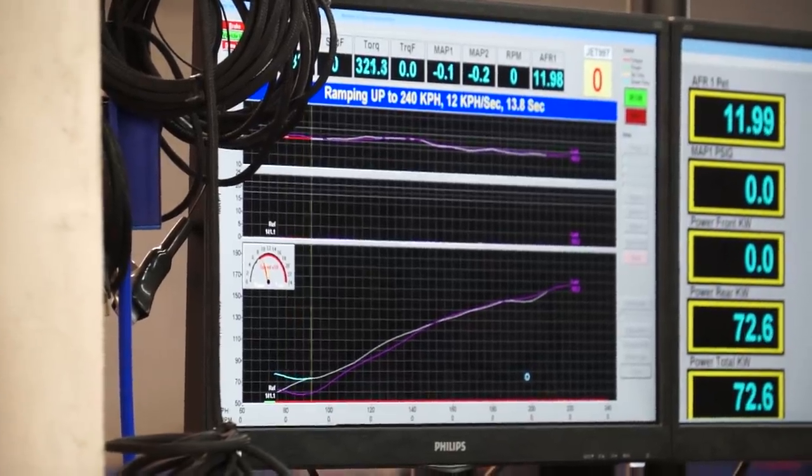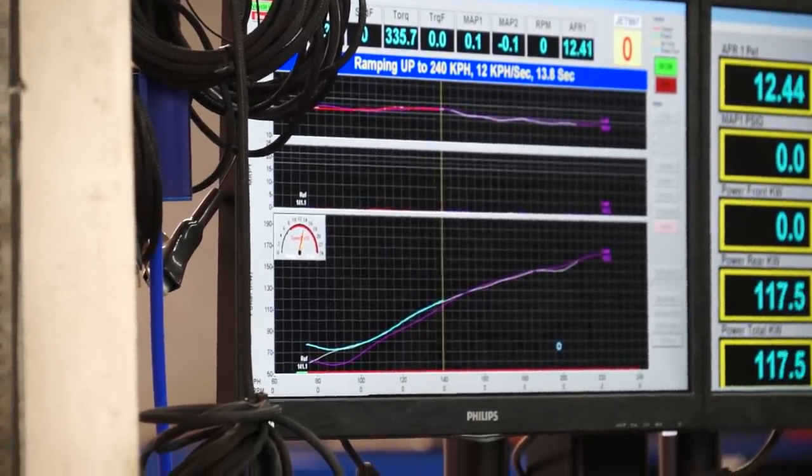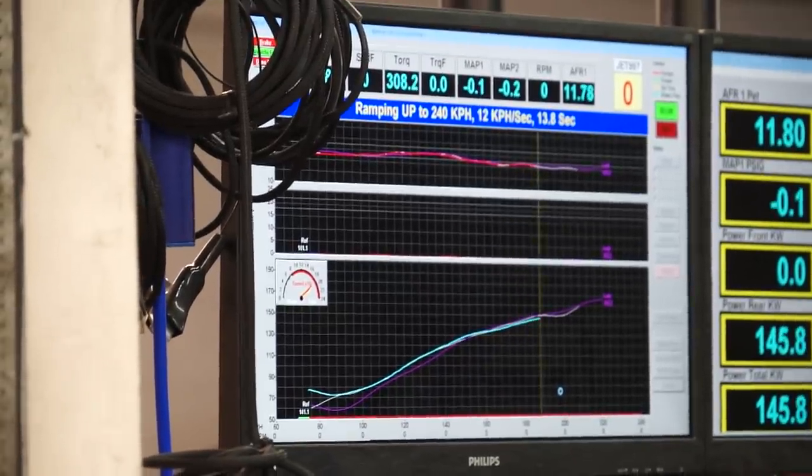The compound certainly affects the number you get on a roller dyno. The ramp rate — on a roller dyno, the higher horsepower you make, the faster ramp rates are used to minimize tire loss. You can double the ramp rate and make similar power, because the software doesn't account for the inertia of the wheel and tire — it accounts for the rotational rollers and retarder in the dyno, but not the rotational mass of the wheel and tire. So when you accelerate faster, there are more inertial losses. But when you go to a faster ramp rate, you might minimize your tire losses, because if you ramp a high-power car slowly, the dyno says you're only accelerating this fast but the car's trying to accelerate faster.